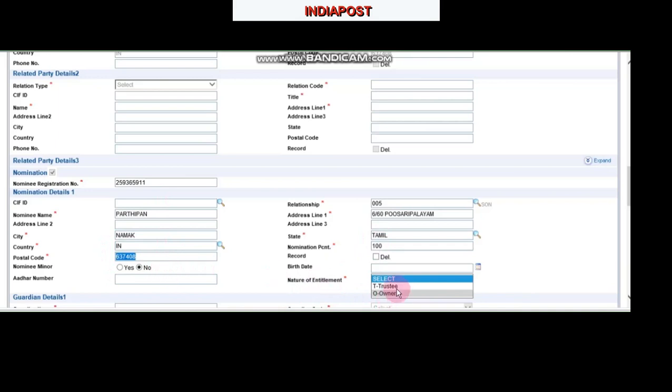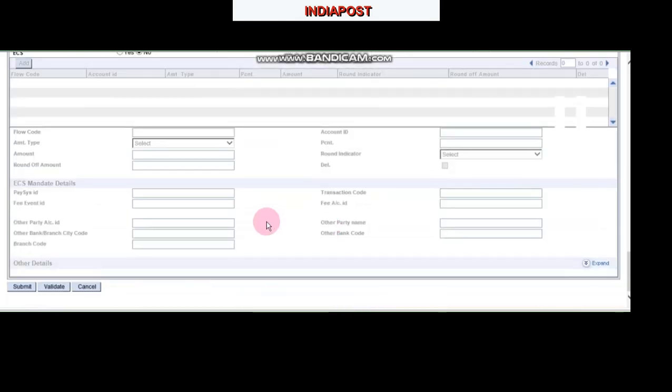If you are choosing trustee, the nominee can withdraw the amount on death of the depositor and should hand over the amount to the legal heir of the depositor. He is not the beneficiary. Here I am choosing it as owner because he is the son.